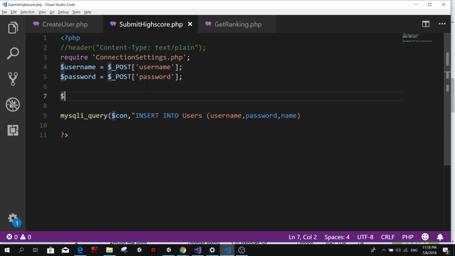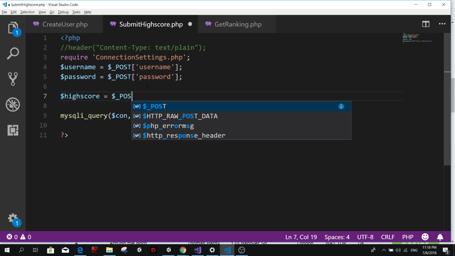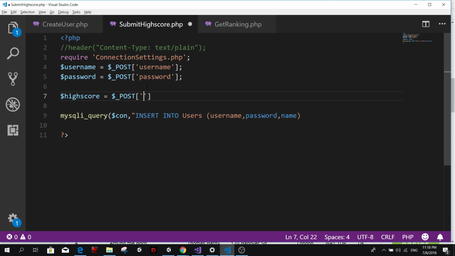And here, username, not a username. What is it? Highscore. Highscore is equal to post Highscore.